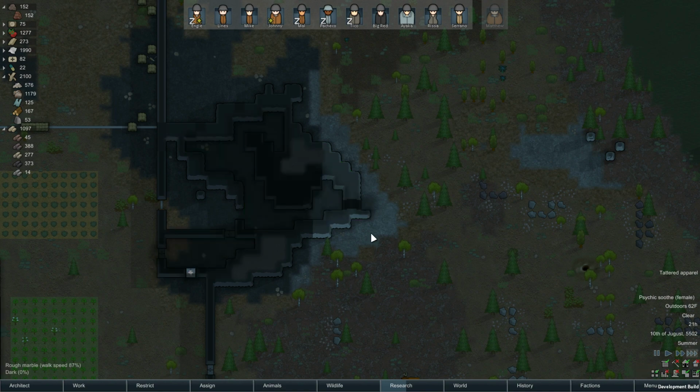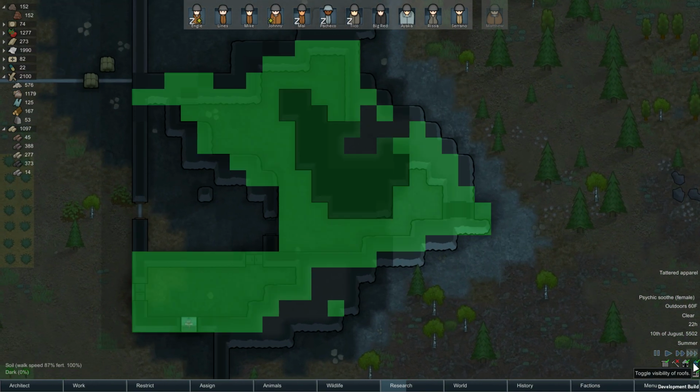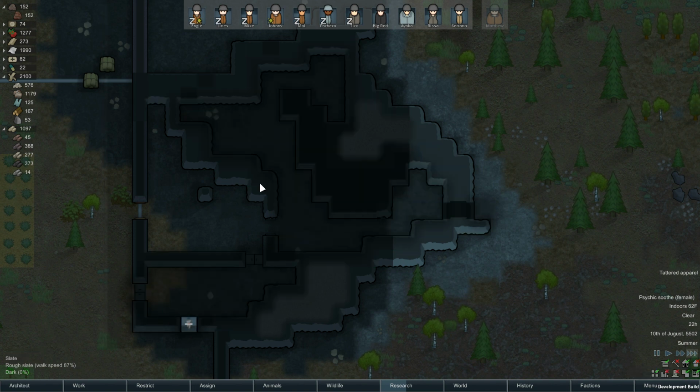By the way, this is roofed? This doesn't look roofed to me. It's way darker in here for some reason. Maybe it's just the surface. Marble, slate. I guess that's all it is.